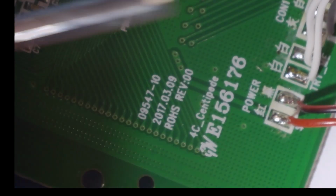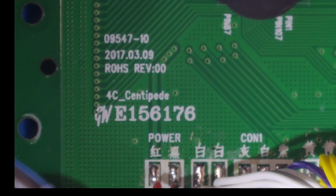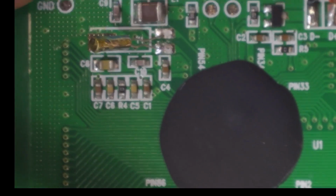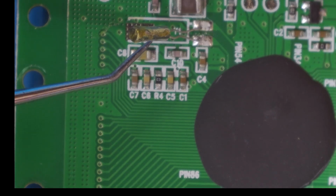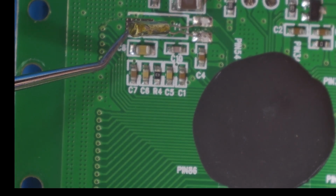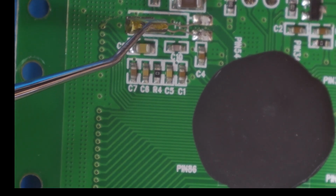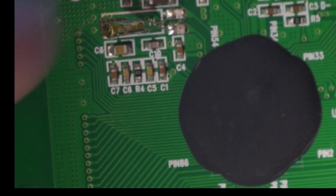I should turn this around. Would make more sense, right, if everything was the right way up. So there's the board revision details. So it looks like it's made specifically for the Centipede game. So there's our blob chip. We've got some circuitry here. We've got a crystal oscillator here which is sticking up, and I've sort of bent it a little bit as I was playing around with it. I think it probably should be connected to that pad, maybe that's a heatsink, or just to keep it down. It looks like it's covered in some sort of goop, so maybe at some point it was glued down, but it's just hanging out at the moment.